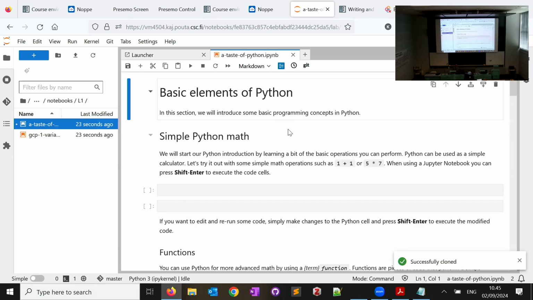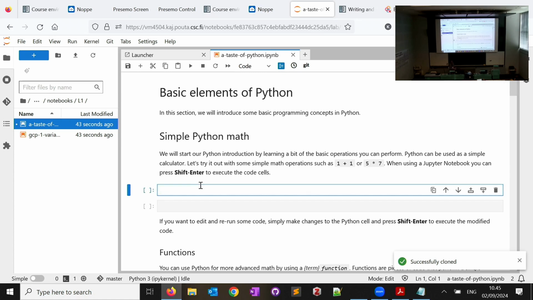So this is the environment you will use for this course, for doing your exercises, for doing the lesson materials. This is what a Jupyter notebook looks like. There is text combined with cells where you can write code and execute it. So it's very handy. You can have text, you can have your documentation. In our case, we have the instructions. And then you just write code in Python. So this is how we do things.